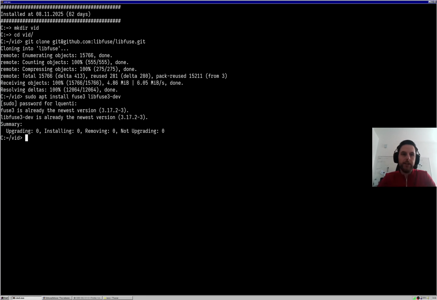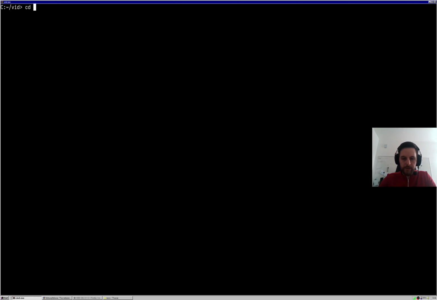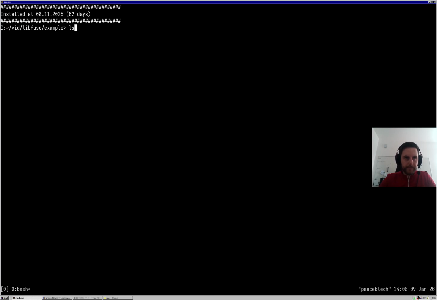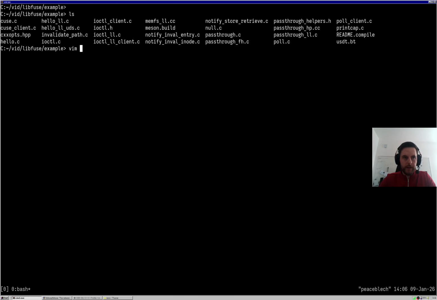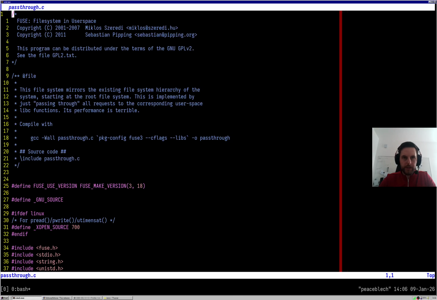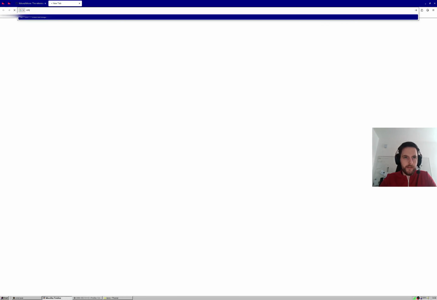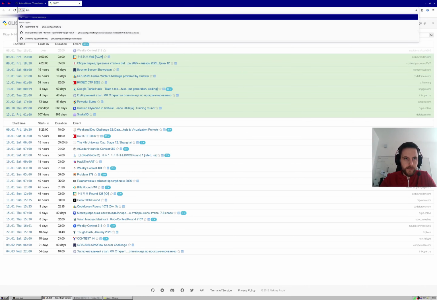Okay, and then after you install it, you just look into the examples, and let me start Tmux here. Here we have the pass-through, which is just the basic. You just use the pass-through, and you can see even here how it works, how you compile it. And then when we look, I wrote some fun stuff there.